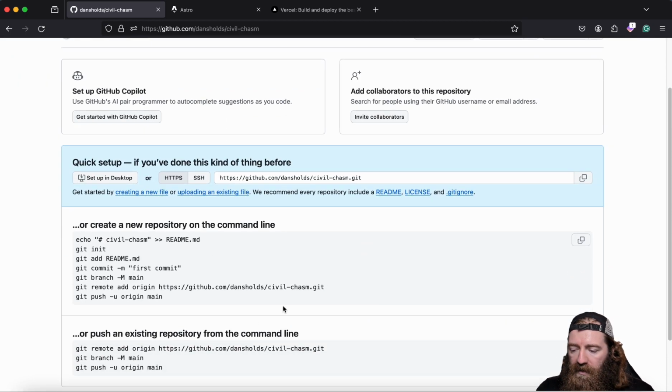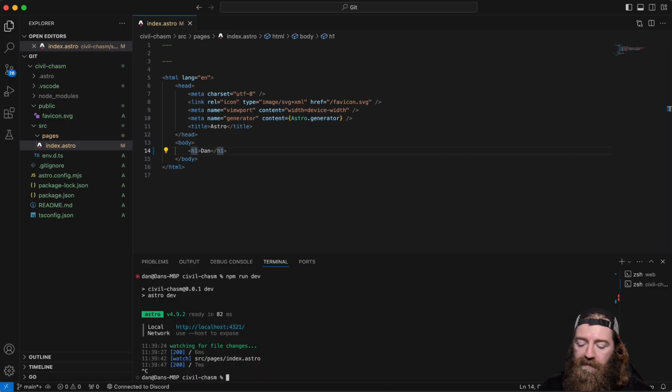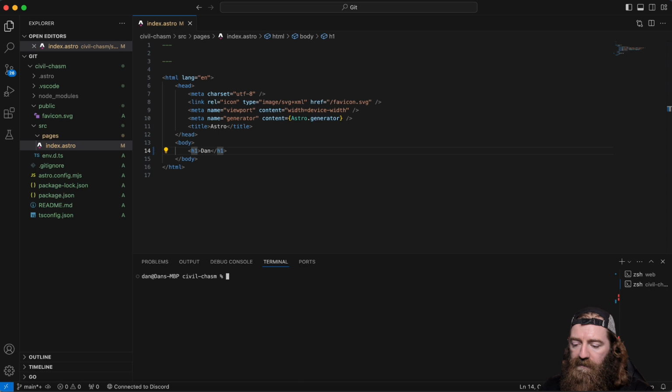Cool. Now, it's important to capture this command here, or at least to capture the URL of where your project is. So we'll do that. Exit out of that because we're happy with it. Now I'm going to git add, git commit, and we like to use good commit messages. So I'm going to say add initial files to project. Probably not the best, but we'll roll with it.